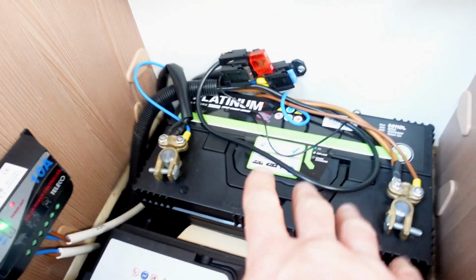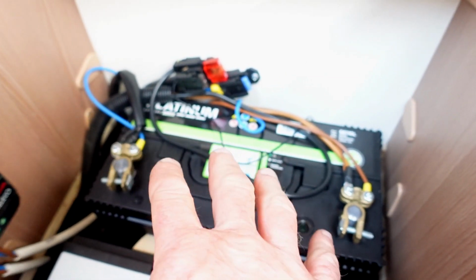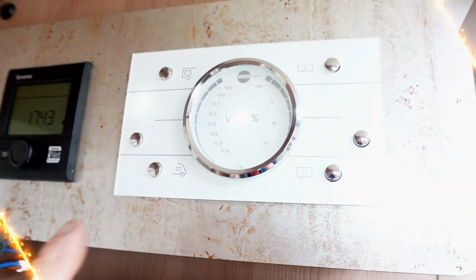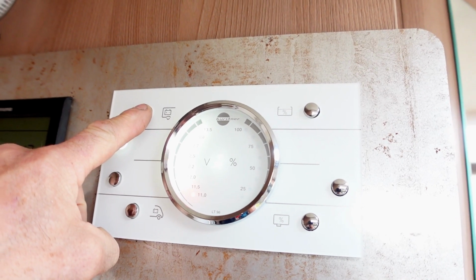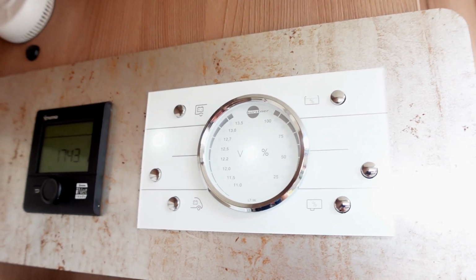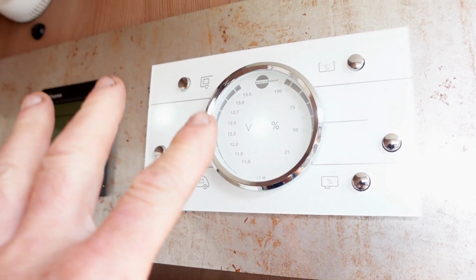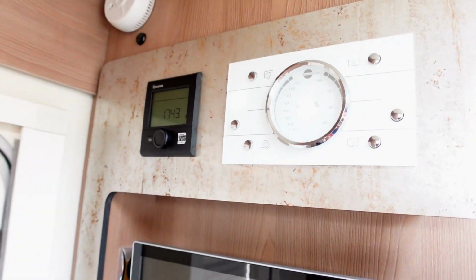So now with this battery disconnected, I just wanted to make sure what level of charge this has got in it. So I'm just going to refer back to my gauge on the panel. With this panel turned on, I'm going to check my, so there he is, he's 13.5. So that's perfect. I just wanted to make sure they're both going to be kind of evenly matched before I put the new one in. Just make sure, but he's fully charged. It's on hookup at the moment, so that shouldn't be a problem.